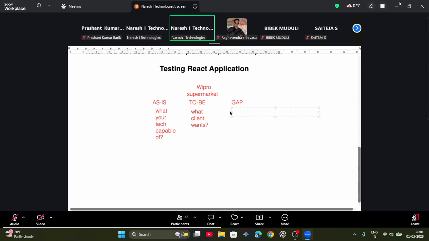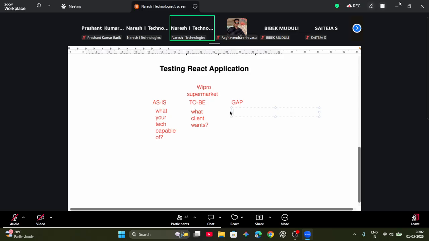That is gap. For example, you are a Java, .NET, or Python developer. If I ask you how to write code to generate a QR code, which Java library will you use, which .NET library will you use?